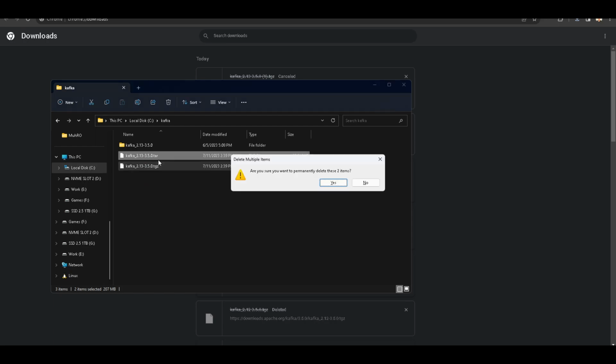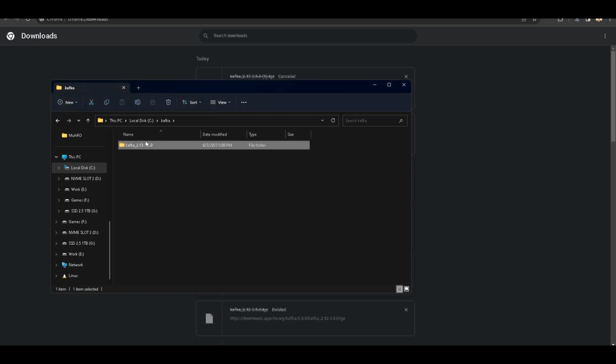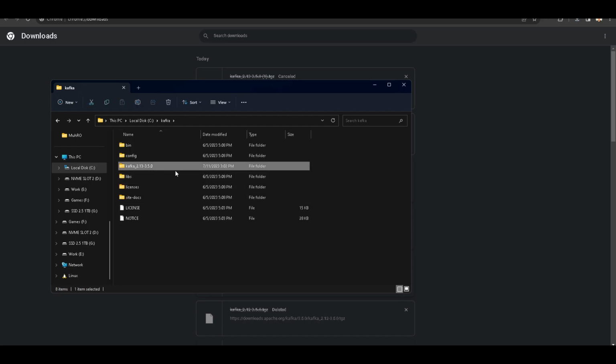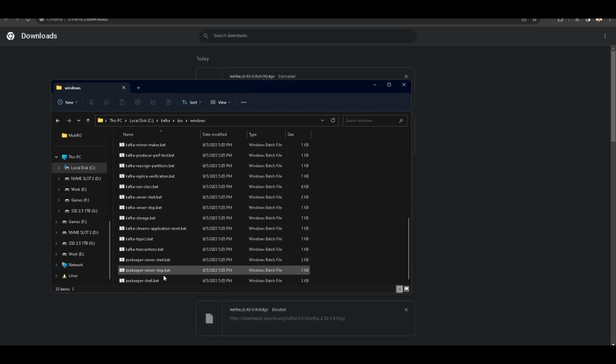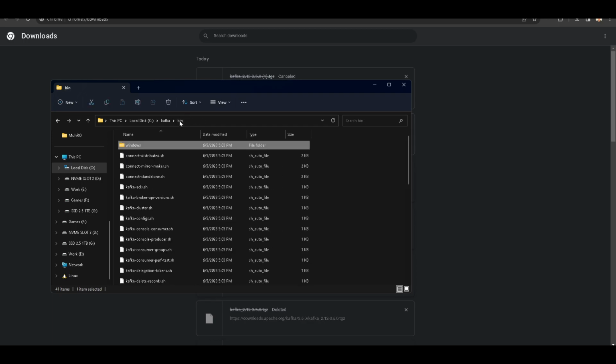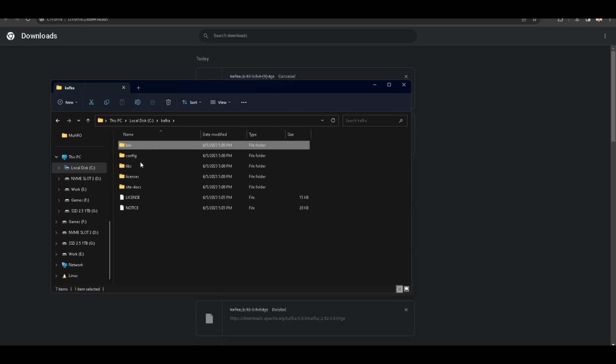Then now we have this Kafka folder. But what I like to do is to copy it outside and delete the folder. And now we will be able to run these .bat files. But first we need to configure our configs.